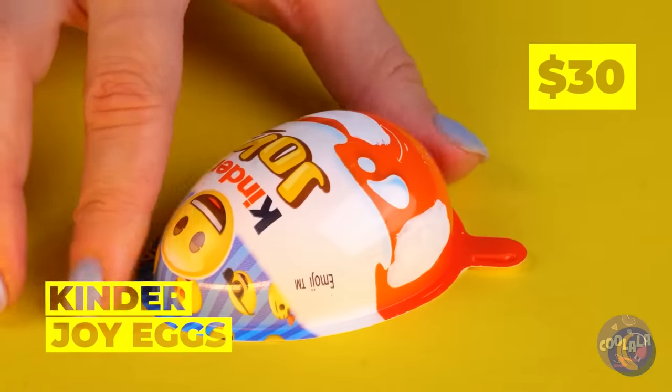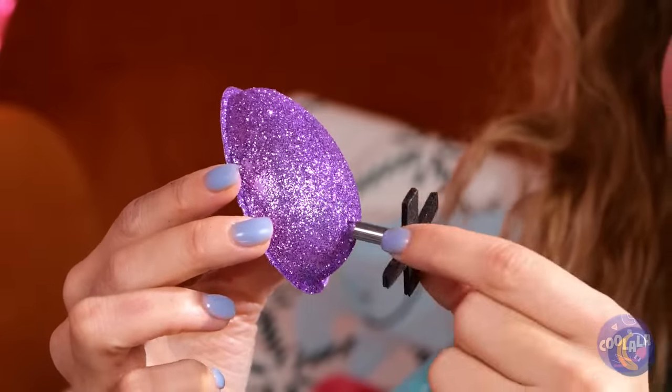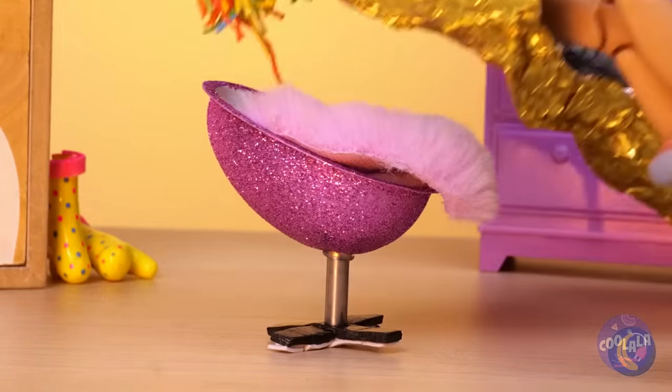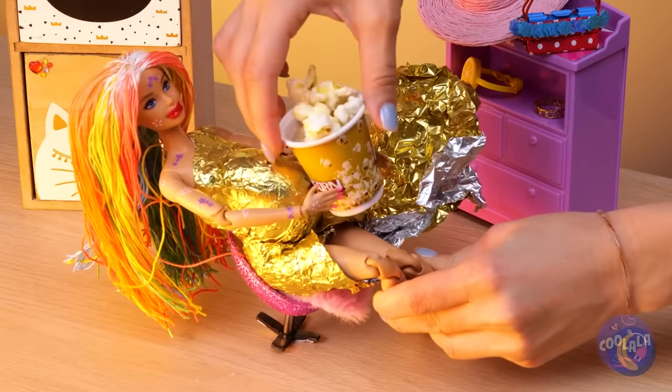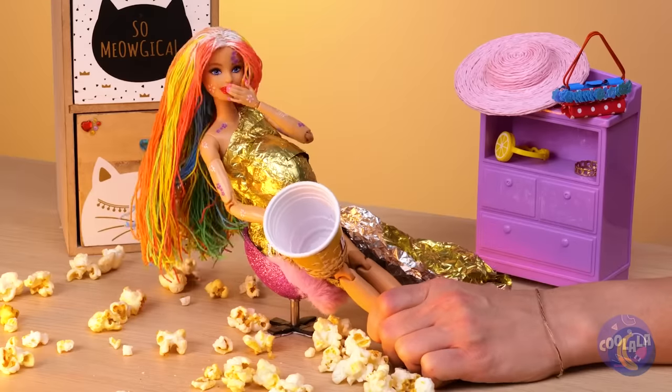Take this plastic egg. Add paint and, oh, what else? Ah, glitter! Ooh! Add a leg and it's the perfect chair. Just add a cushion and relax. Oh, popcorn! Must have been hungry. Oh, I guess not. Oh, don't worry, girl. We got you covered.